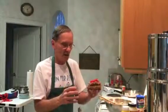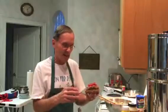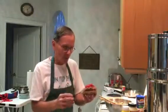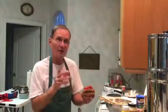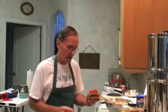And that's the Wellness Warriors Bean Burger. Wonderful, wonderful contents with a little bit of mustard and no egg mayo and onion, red onion. Red onion is more nutritious than white onion, and tomatoes.